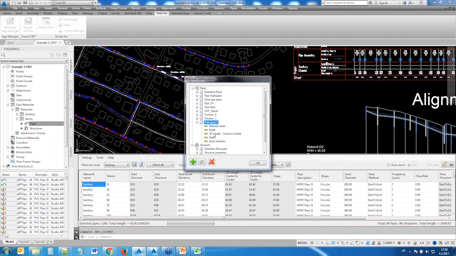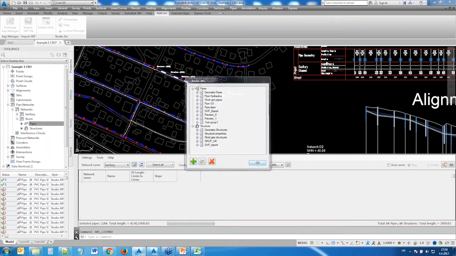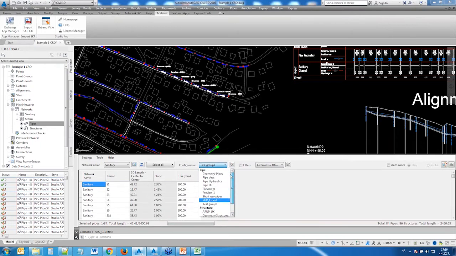Okay, and this is our test group. You can see, you can review everything you put inside. You just click OK. And it goes into this selection, and you can just click on it, and these 5 different data will activate, and you can review all the numbers. Also at the bottom you always have a live recap. So currently I'm selecting one pipe out of 84, and I have my total length and everything. So there's like a live recap.